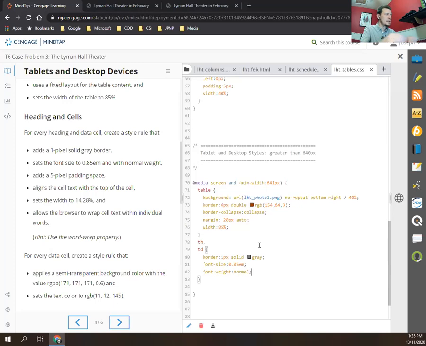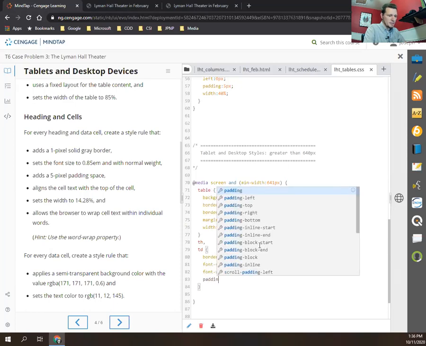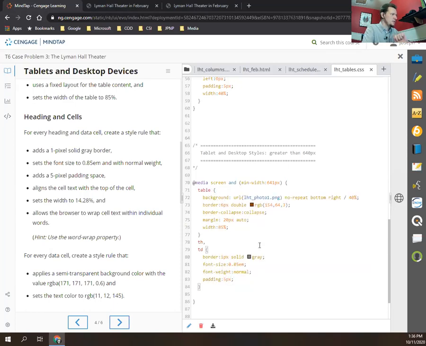And this is going to override the default for the THs, which are displayed in the browser as bold, and this is going to override that and set them to normal. So there's still going to be THs so that they can be Google searched properly and they can be used by screen readers and the like. But visually to everyone else, they're going to look exactly like the TDs now. Add a 5-pixel padding space. So that's just padding. Padding of 5 pixel. The shorthand 1 value means the top will be 5, the right will be 5, the bottom will be 5, and the left will be 5.